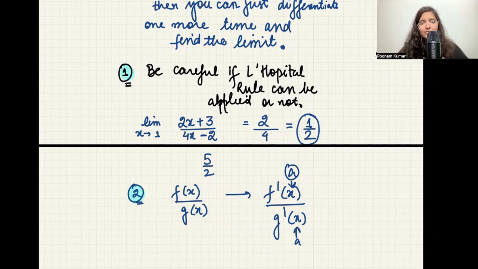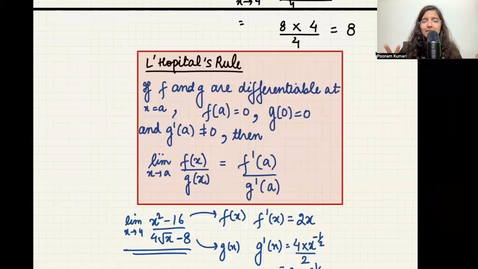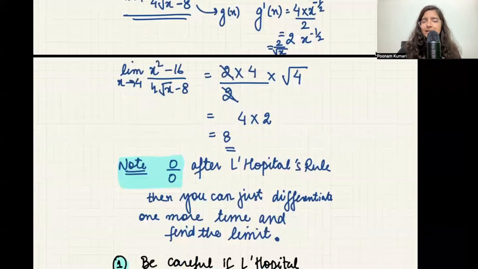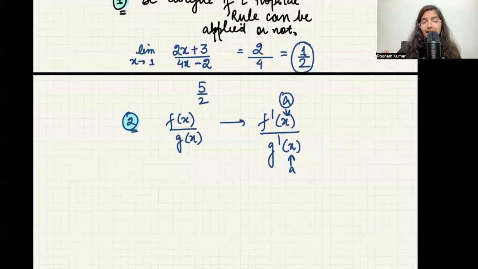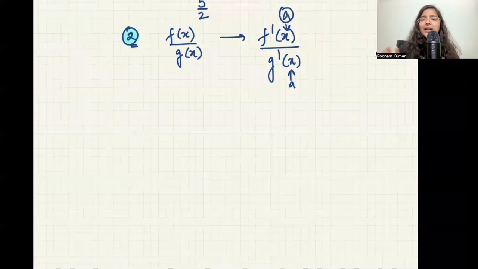And this is also something that you should keep in mind, whether you are able to apply L'Hopital's rule or not. So these are the two things that you have to be careful about. Along with that, the L'Hopital's rule statement that we just read seems fine, but L'Hopital's rule is valid in even more general cases. So what are those cases? Let's try and see that. It can be applied in even more general situations. Let's try and understand that.